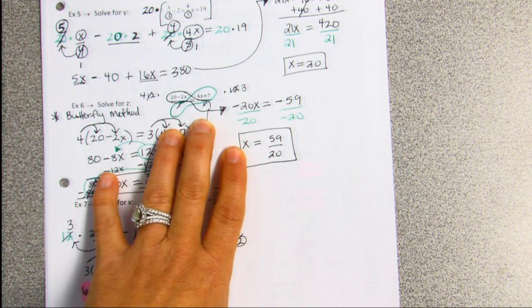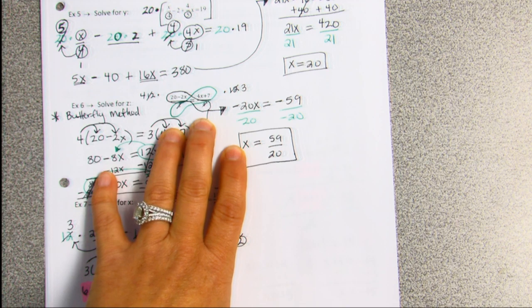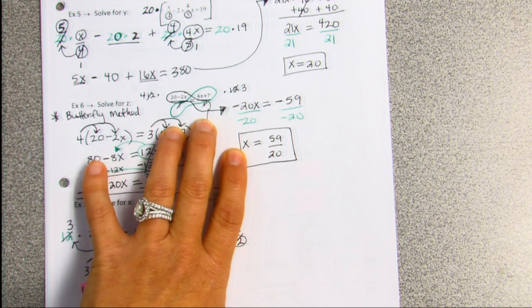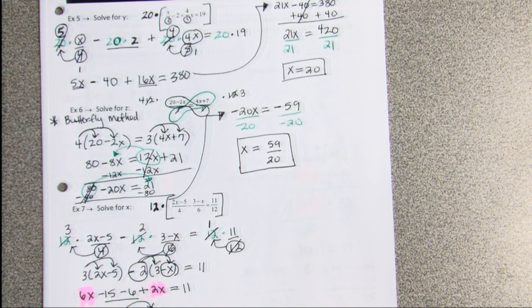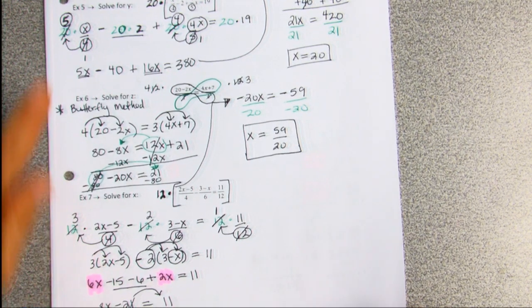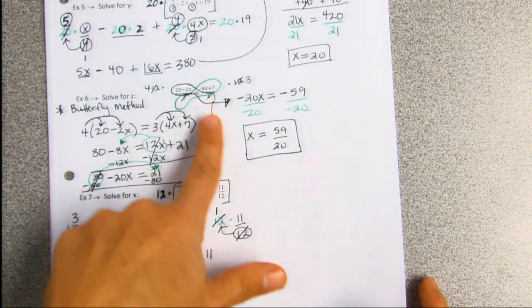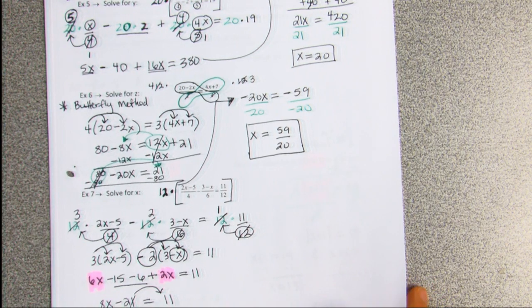You're also going to notice there's a negative in the bottom. This is just a little tip, so if you want to write it down, you can. I would multiply everything by a negative, so you're not dealing with sign issues. For the problem I had a -3 and a 5 in the denominator, and then a whole number over here. I would multiply it all by -15. That's just my suggestion. If you need any more help, let me know. But if it is one fraction equaling another, we can definitely butterfly. It makes it easy and fast.